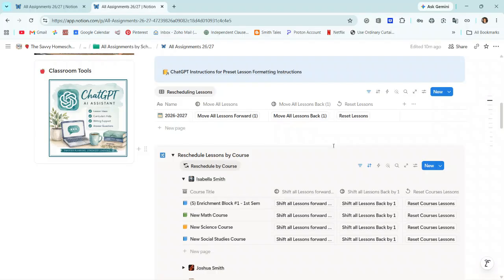But there is another option if you don't want to have to manually input all your information again. I am willing to do this one time only for previous clients who have purchased this year only, because I can't do it for 2025, as this planner has gone through so many updates. This year only, I will go in and manually input the rescheduling buttons for you, because there's so much behind the scenes that I unfortunately can't give you instructions to do it yourself, because it would be too confusing. So I would definitely do it for you.